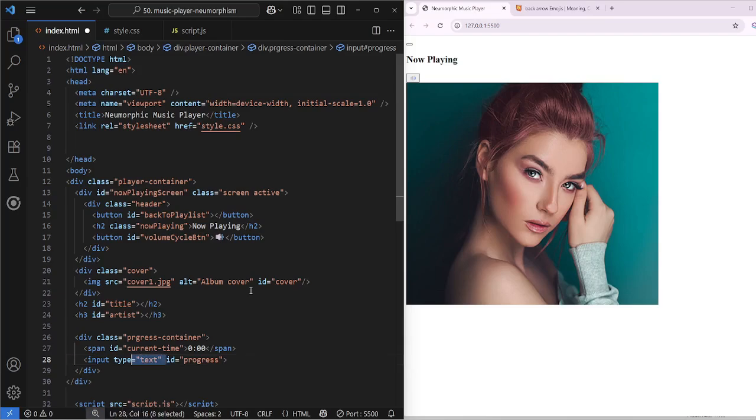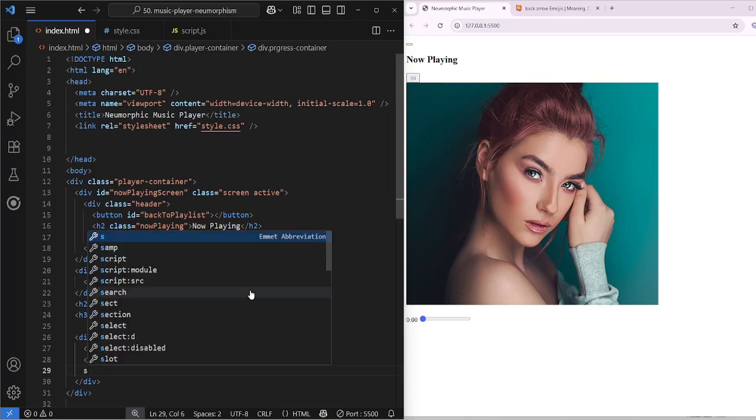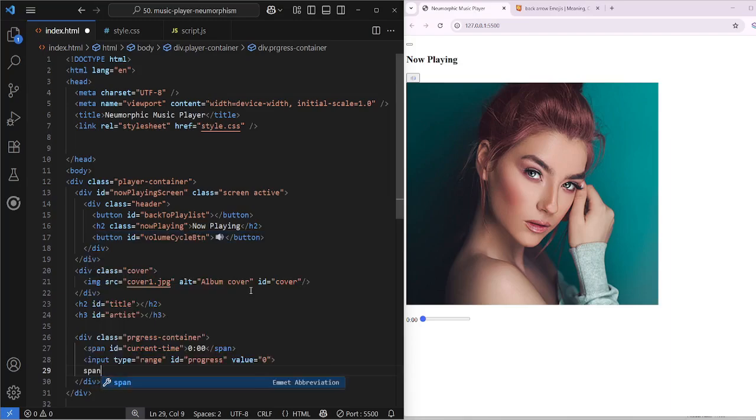Here we can type, instead of text, add the range, value 0. After this input, adding another span for the duration.